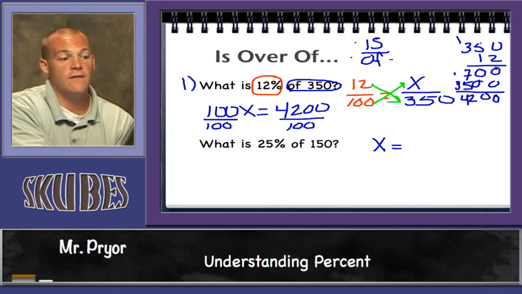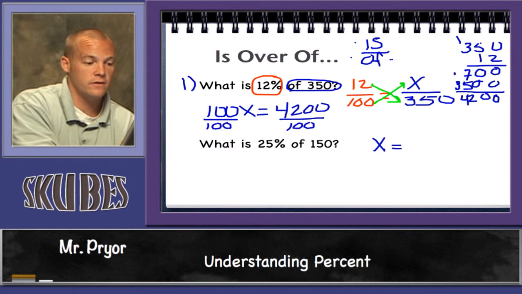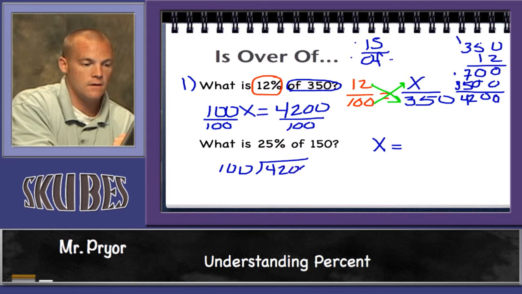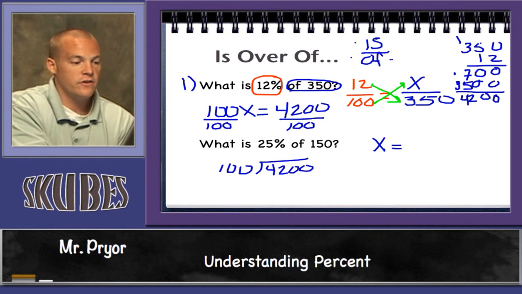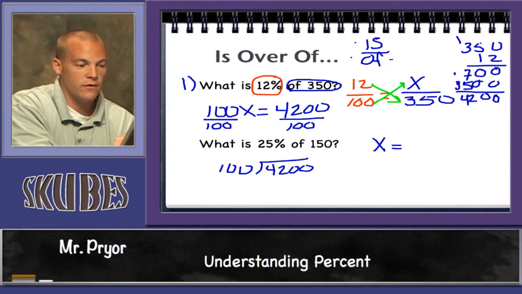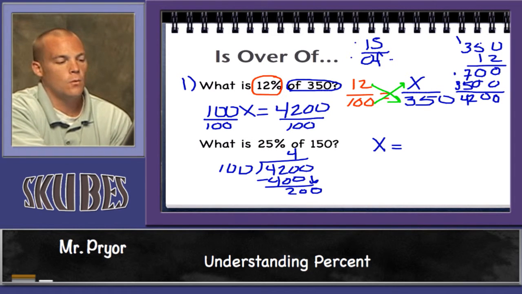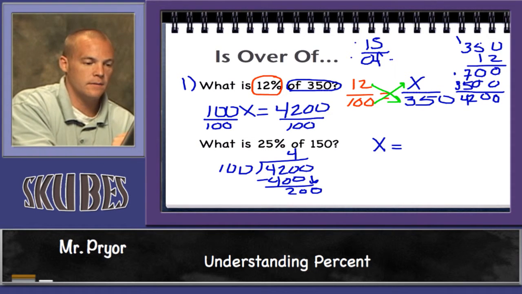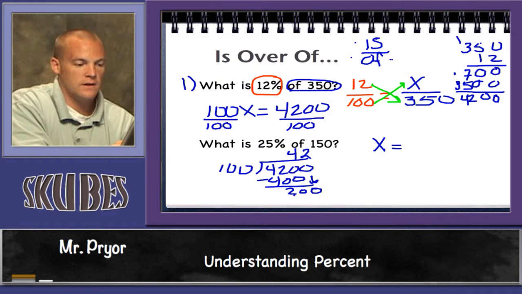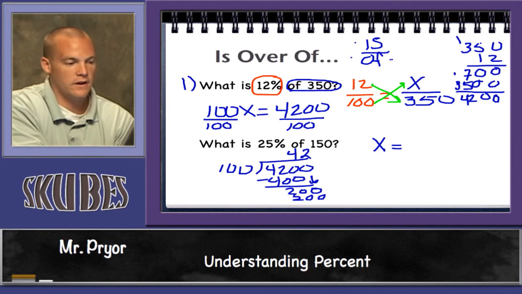All right, to divide 4,200 by 100, you will probably have to do that off to the side. So 100 goes into 420 would be your first option, which would be 4 times, giving you 400. You do your subtraction there, and you get 20, and then you need to bring down your 0. 100 goes into 200 2 times, and that's going to go in evenly. I kind of run out of room there, but that's fine.